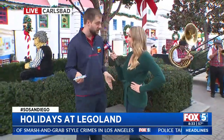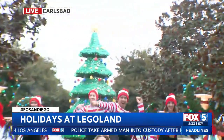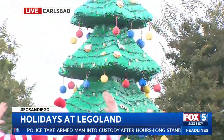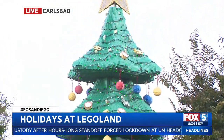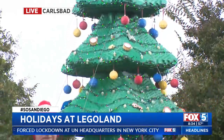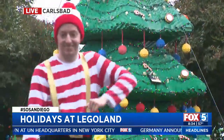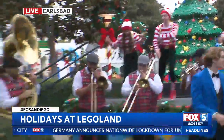Cool. Because we have our big tree filled with lots of ornaments as well. You guys have a new ornament up on the tree too. Can you talk about what you guys added this year? Yeah, so in celebration of our new Lego Ferrari build and race opening up soon, we have some checkered flags on the tree, so you can check out our awesome Duplo Christmas tree. So much fun. I love this. I can't wait for that, too, because I'm going to give that a try, the build and race. So cool. You guys have so much going on.